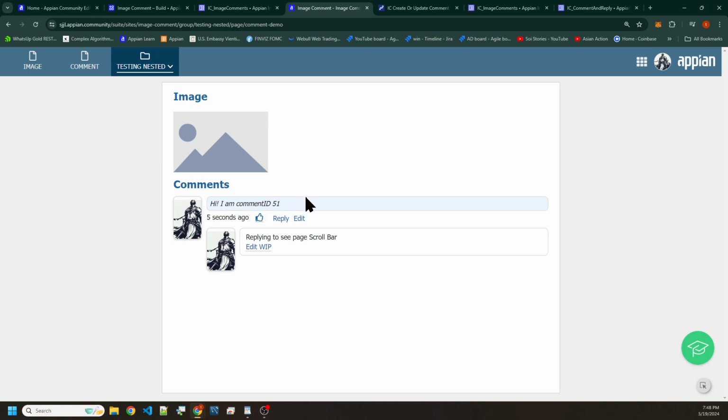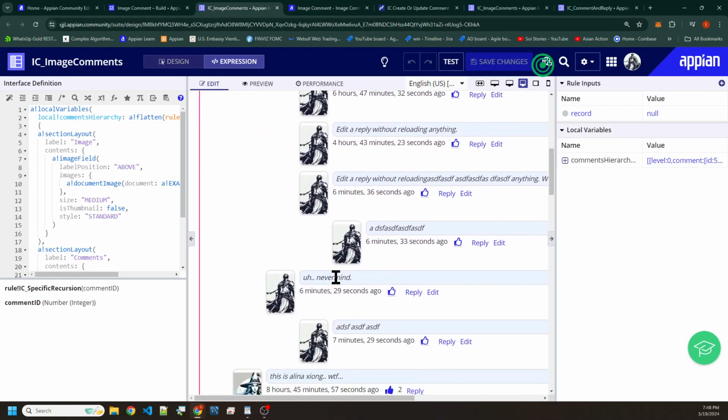And you could always filter your comment by that. You can say I want to find all threads that have comment ID 51 or something, right? It would be so nice to be able to do that. You could search the tree pretty much, right? That would be amazing if you could search the tree. So that would be really cool.